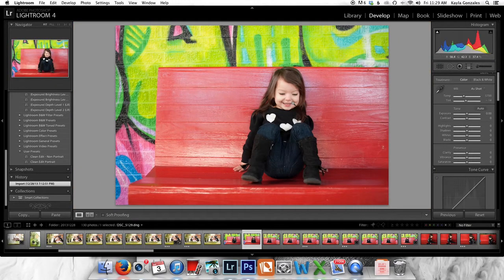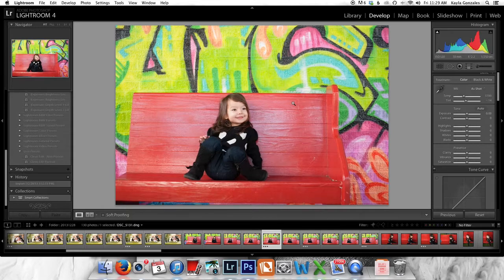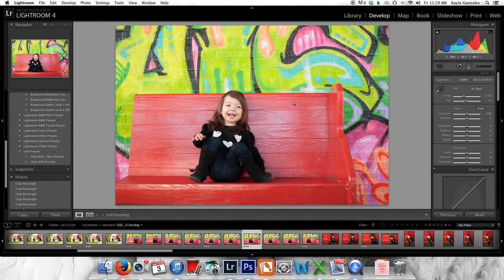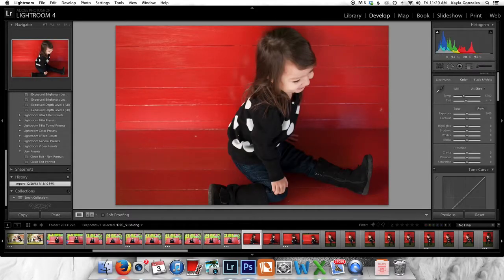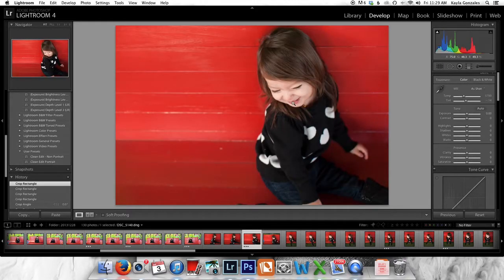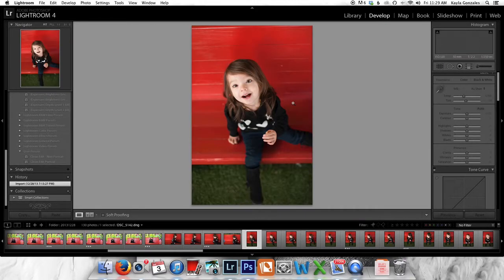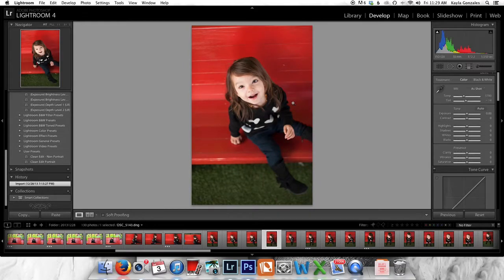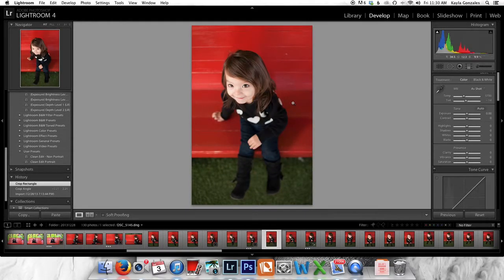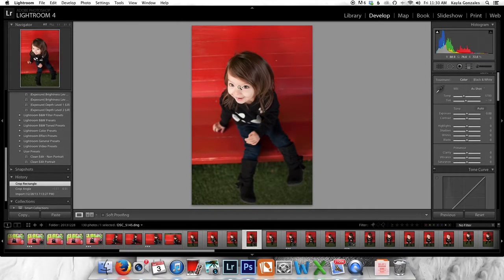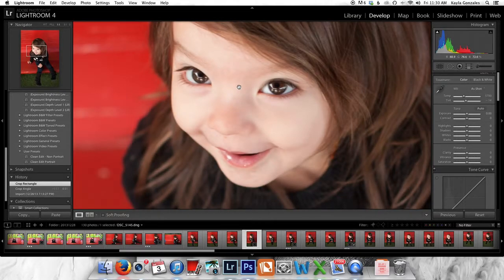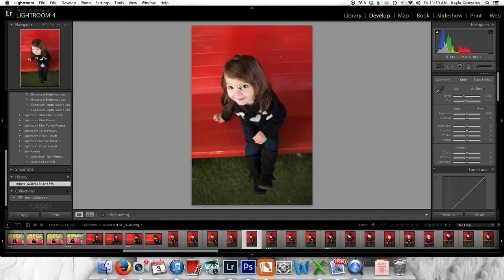Always check focus at 100%. And any images that I find that are not perfectly in focus, I get rid of. And sometimes it's sad because it may be a favorite image of mine, but I just have a very strict rule to not keep any images that are not in focus. For example, this one is too soft for my liking. So, although I really love this capture of Eden, I will not be keeping it.